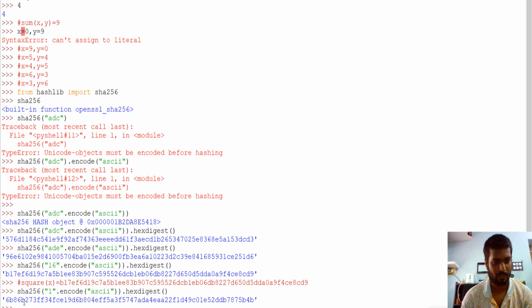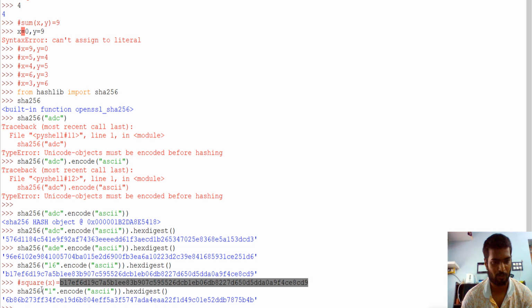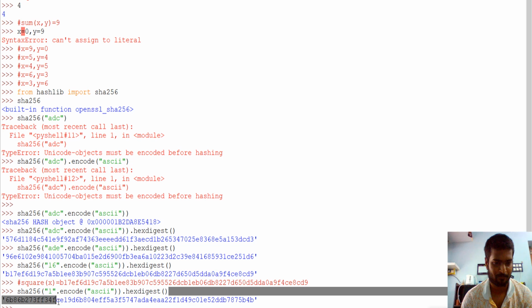If 1 gives the same bits as our result, then we can say our x value is 1. If not, we need to iterate to 2, then try 3, then 4. Likewise, we need to try trillions, billions, millions. So it's the difficult part in Bitcoin mining, somewhat similar to Bitcoin mining.